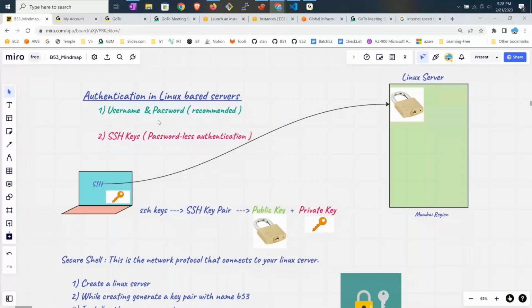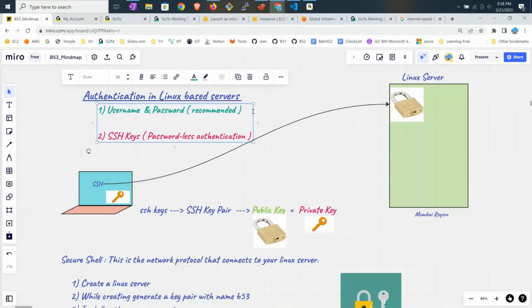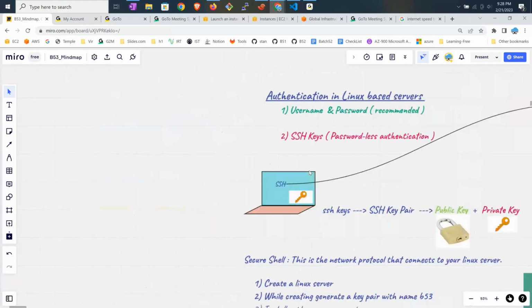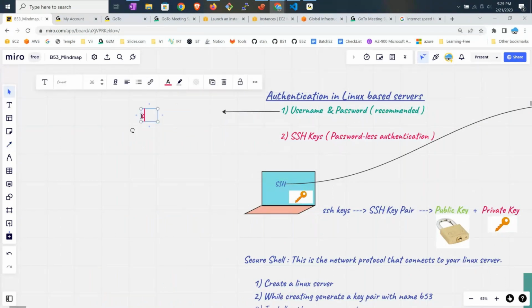Going forward, starting from today, we are going to use an AMI which works with username and password for password based authentication, rather than a random AMI. The name of the AMI is CentOS 7 Linux learning AMI.